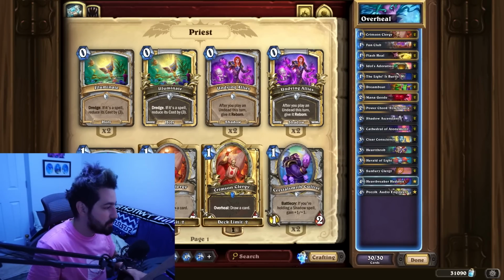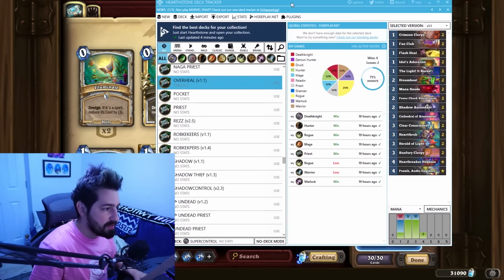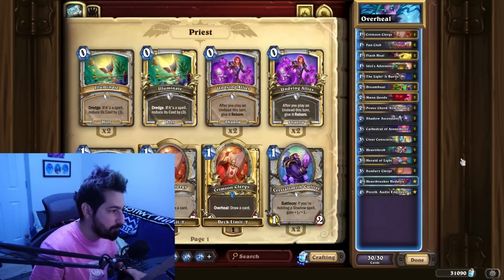Moving to the Overheal Priest. This deck also did super fantastic yesterday. Let me pull up the stats real quick. This deck went 6-2. The first 2 losses, I actually had a different deck and I changed it a little bit to make it even more aggressive in the last 5 wins in a row. This deck just scoots. I don't know what to tell you.